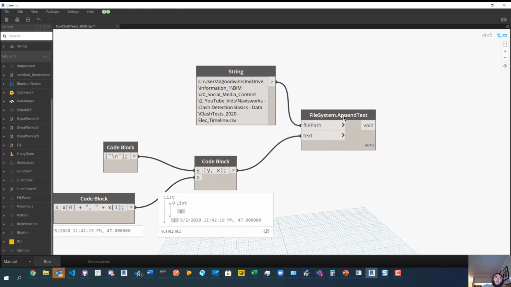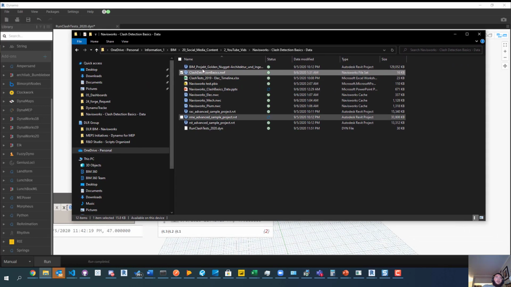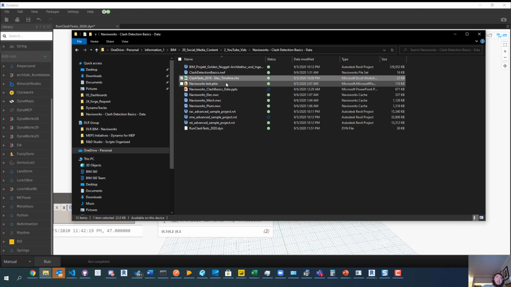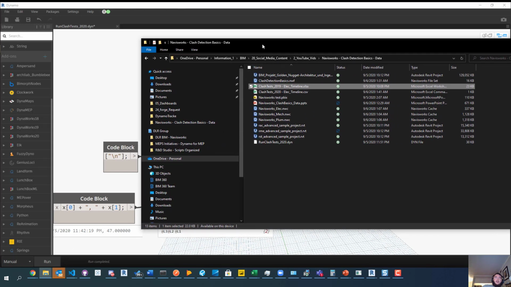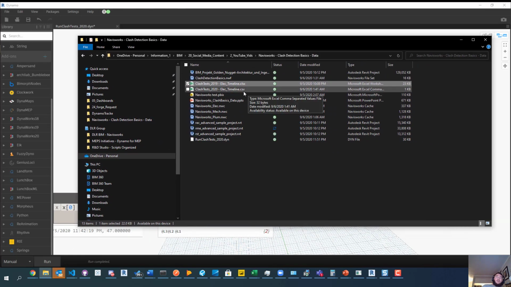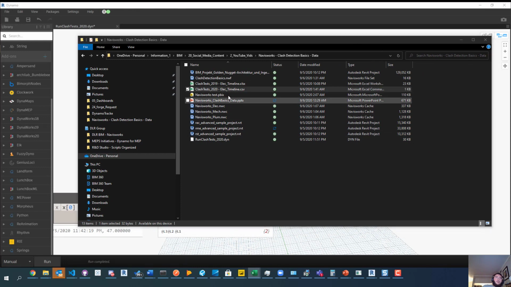So if we go ahead and run this, you don't have to have a CSV created, it'll go ahead and create it and name it this. So if we look at the folder, there's no CSV. You do see this one, but this is an Excel file. This is not a CSV. So if we run that script, you'll see that it creates the CSV file, and it creates it really, really fast. That's one nice thing about that node, is there's not much lag.